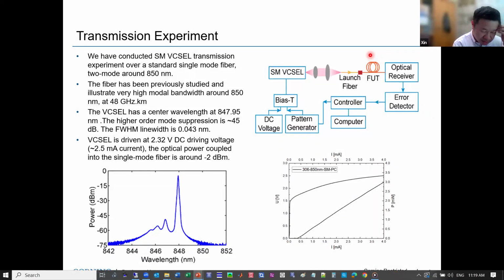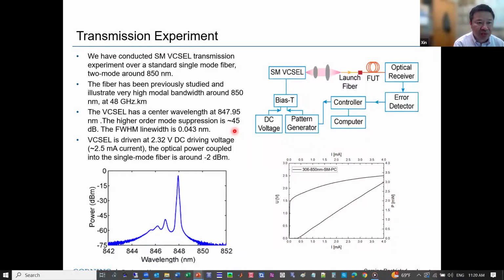And we also show the optical spectrum of the single-mode VCSEL, which has a center wavelength of nearly 848 nanometer, so it's very close to the 850 nanometer nominal value, and it is the dominant mode of a single-mode VCSEL. Even though you could see a second peak, it is at least 45 dB down. So it has a very narrow line width, and the narrow line width is traditionally what people have explored for the transmission benefit, so that you will have a negligible or very small chromatic dispersion related bandwidth limit, which is a major penalty when using the commercially available multi-mode VCSEL.